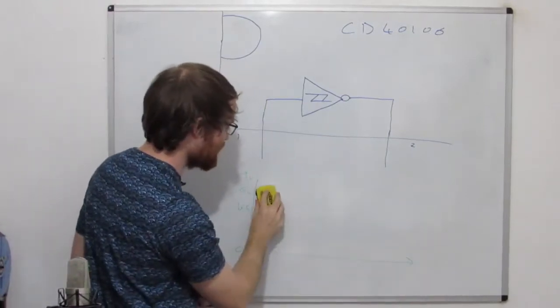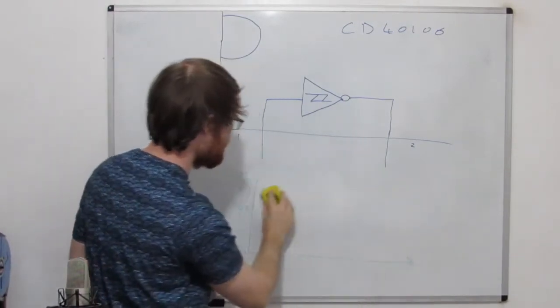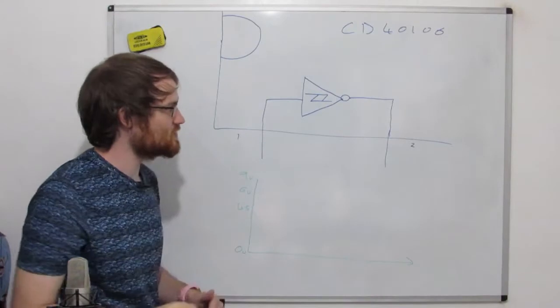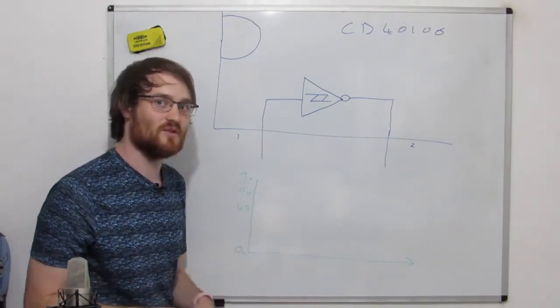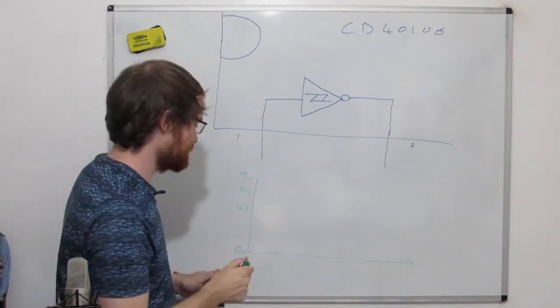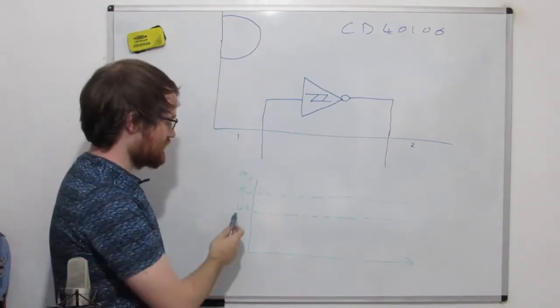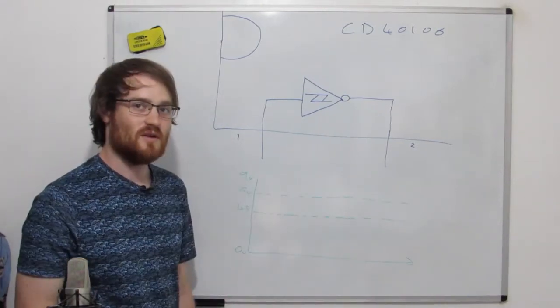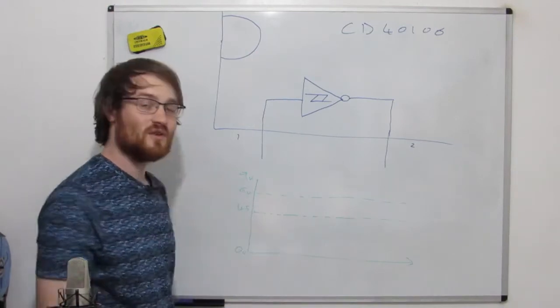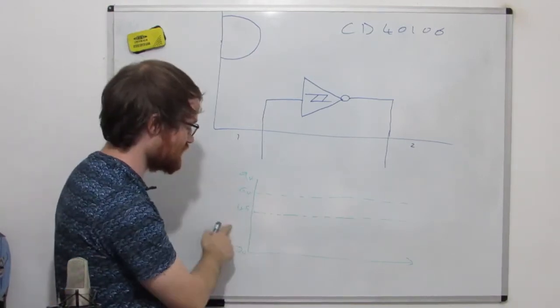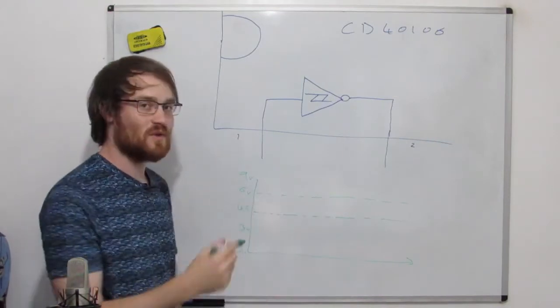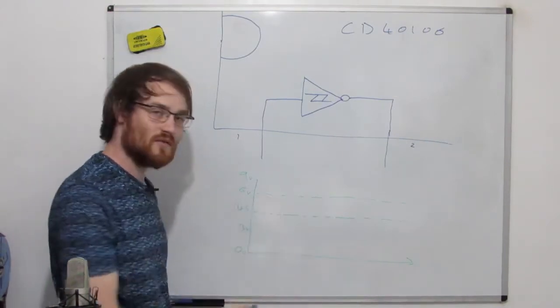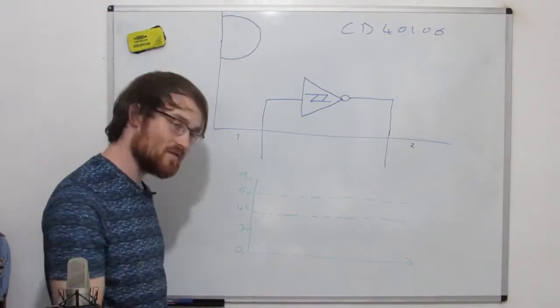But we can take advantage of this and use these changing thresholds to provide a timed output signal that we can hear as a sound. So as I said, if you're going from low to high, you have to cross the 4.5 and 6 volt threshold, and then it knows when you've crossed the high threshold, and this threshold then moves down to 3 volts. And then for the output to swing again, you have to cross not only the 4.5 volt threshold, but the 3 volt threshold.